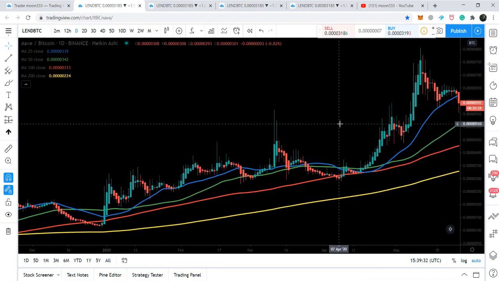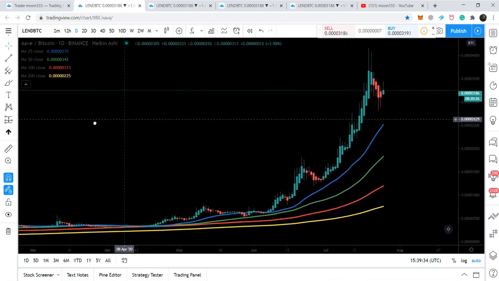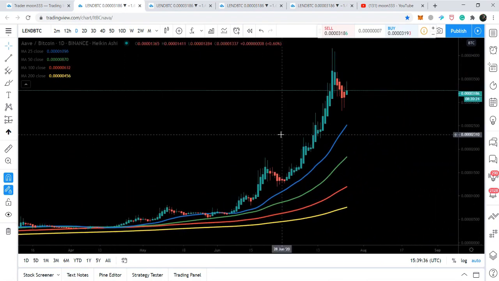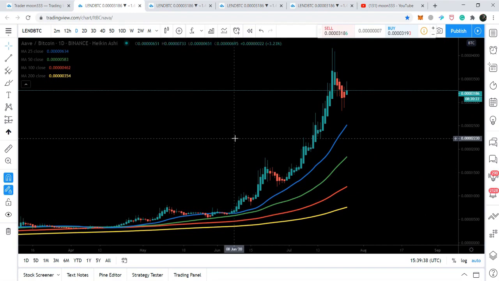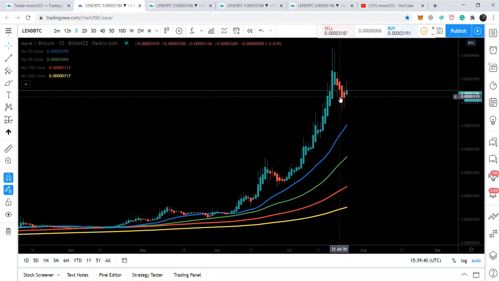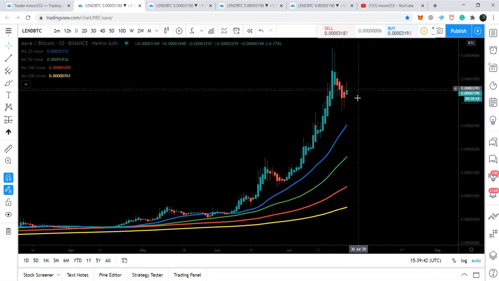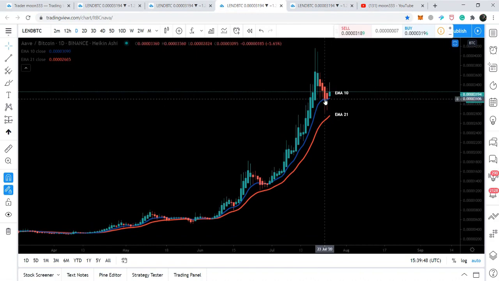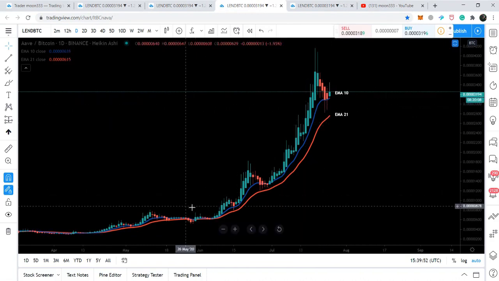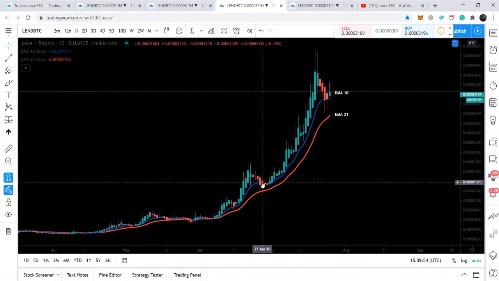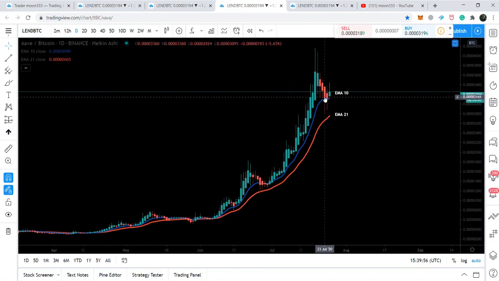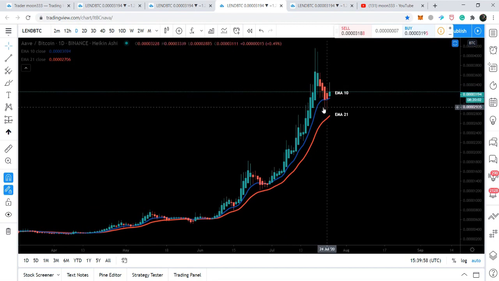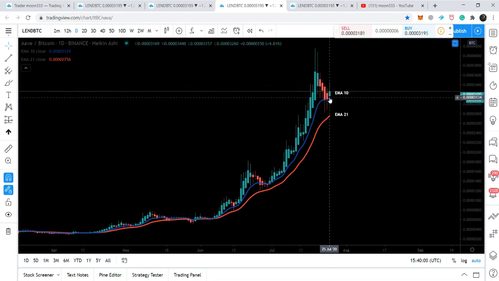You can see that it produced more than a 2100% bullish rally so far. After this correction move, it is again showing a green bullish candlestick. You can see that if we watch the exponential moving averages 10 and 21, it is using these moving averages as a good support. At this time, it was using these moving averages as support and is likely to move up.